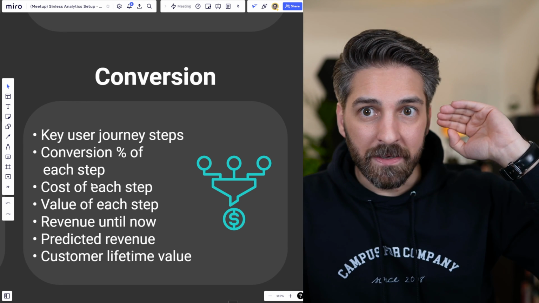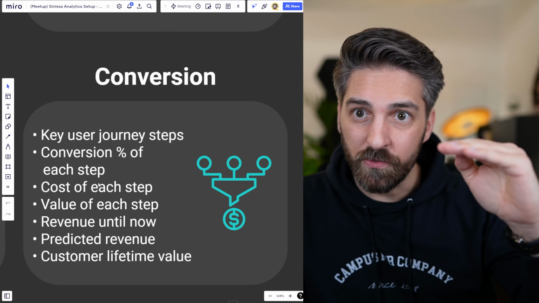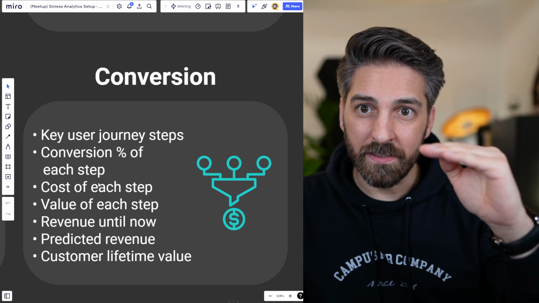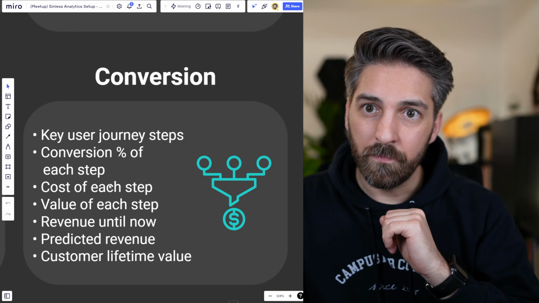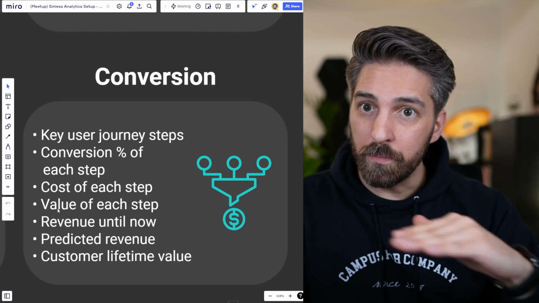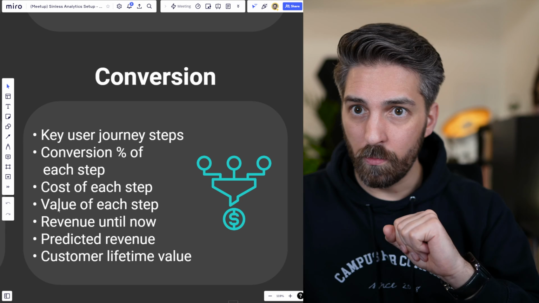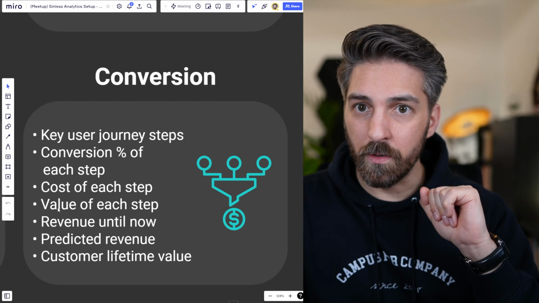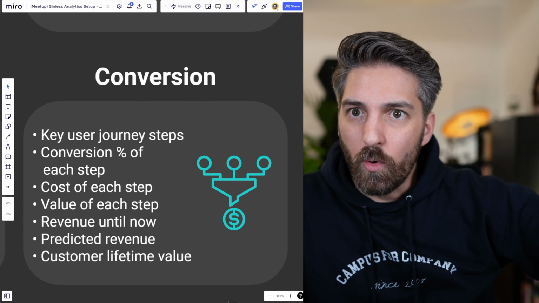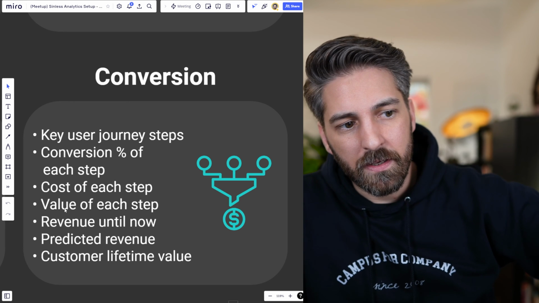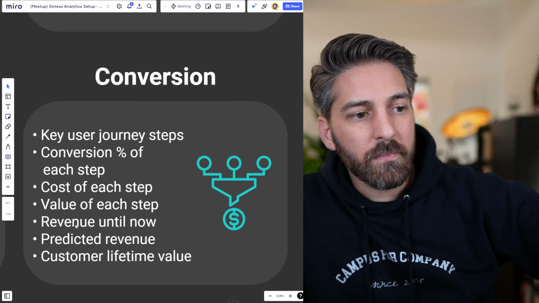Let's say I spent €1,000. It cost me €1 for people to click. It cost me maybe €5 for people to fill out the survey and give me their contact data. It might cost me €50 to acquire them as a customer. And on the other hand, there is always value. Customers provide revenue. If this revenue was, for example, €200, but I'm spending €50 to acquire them, that is a cost per acquisition of 25%. I can usually deal with that, and my business might work. But it might also not work, and I have to find that out. And I want to know this for each step. Then I want to learn, what is the revenue until now?